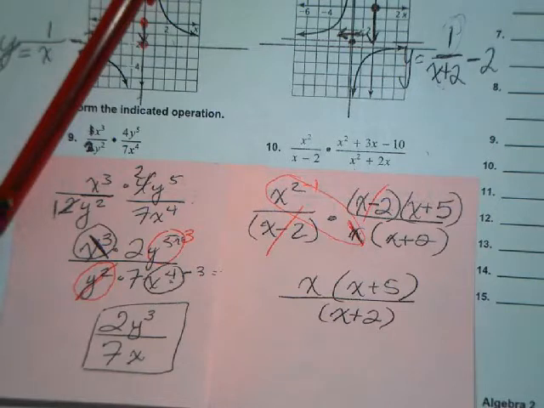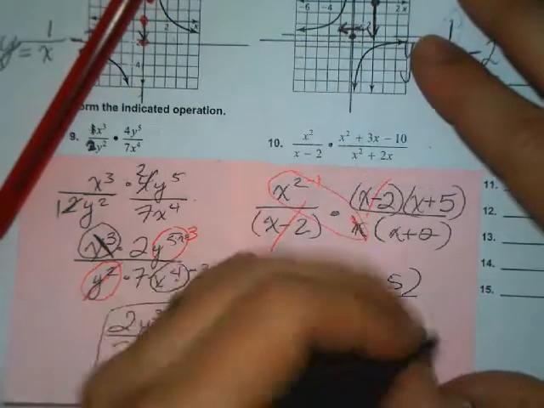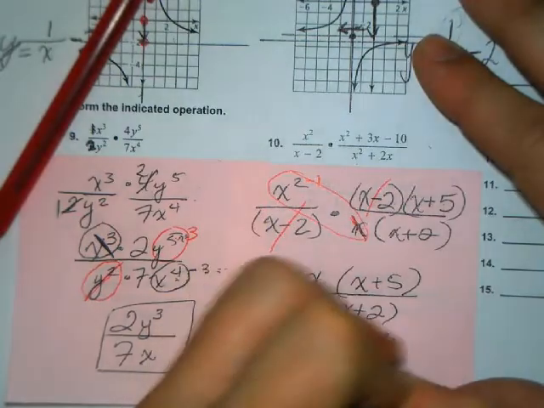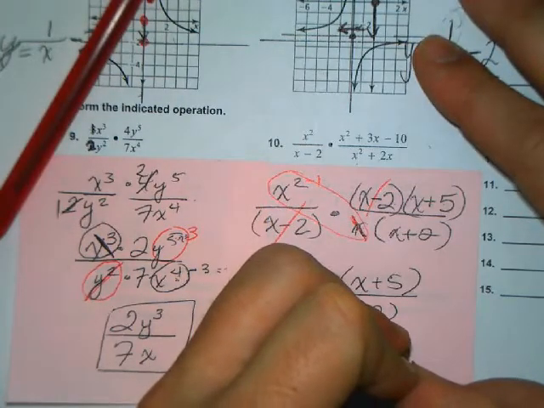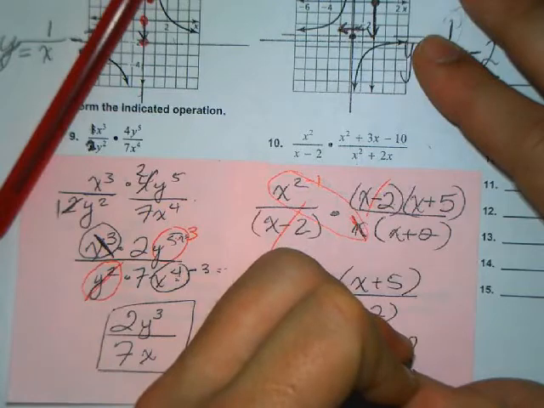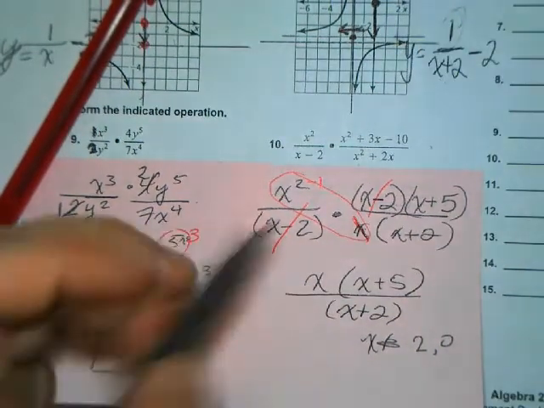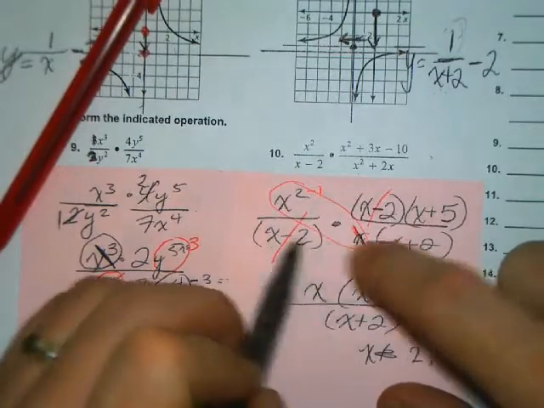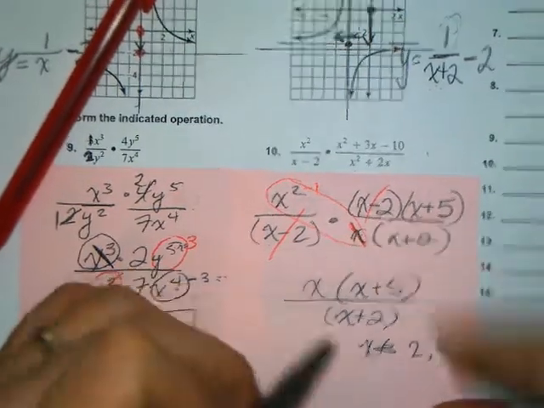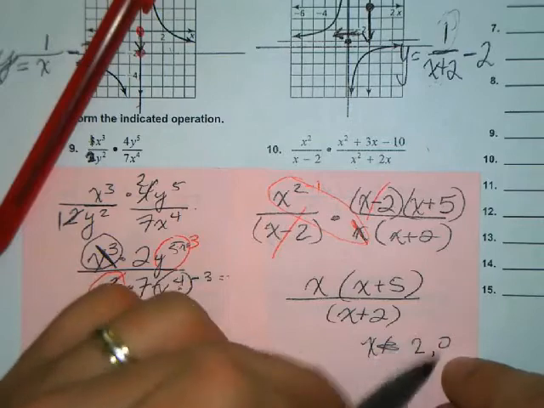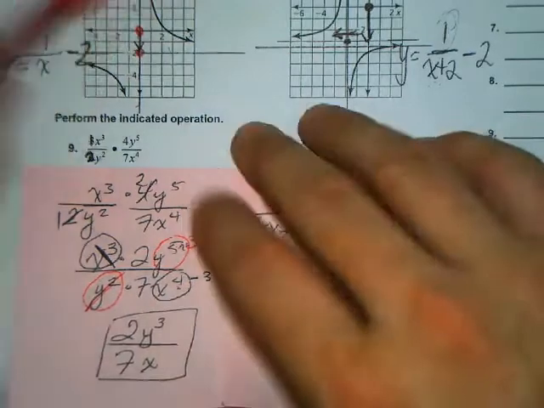Now we are on to x can't be 2 or 0. The terms that we cancel to 1 show up here in the bottom as what x could not be. All right. Number 11.